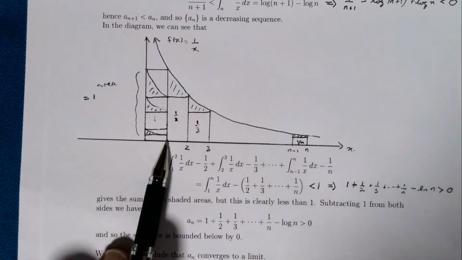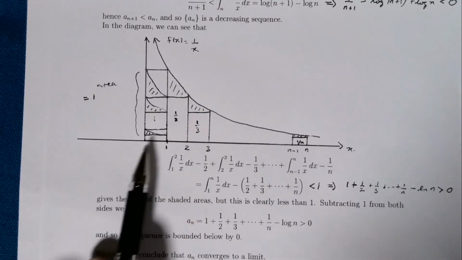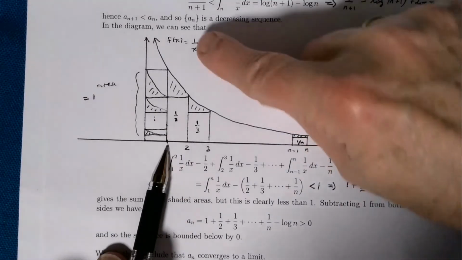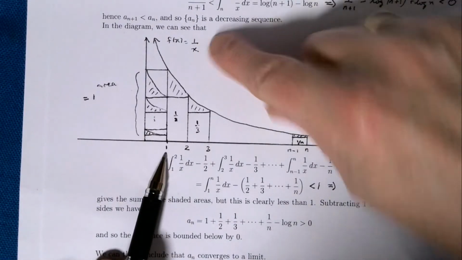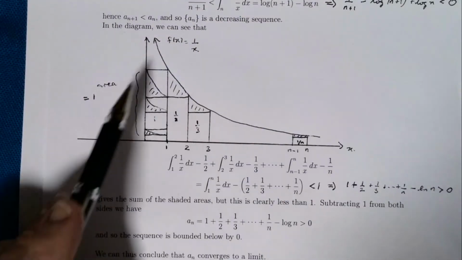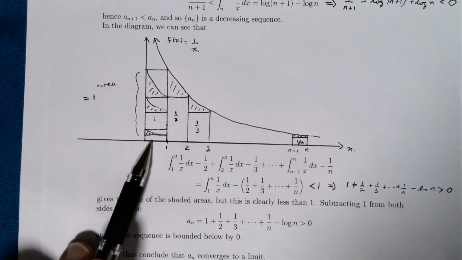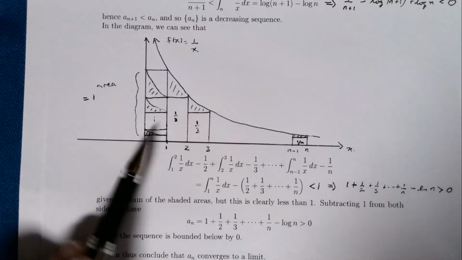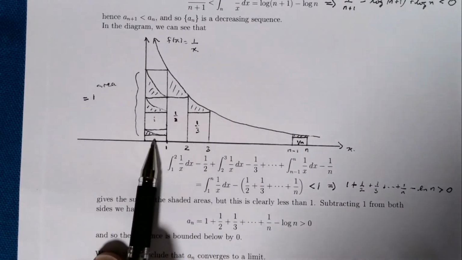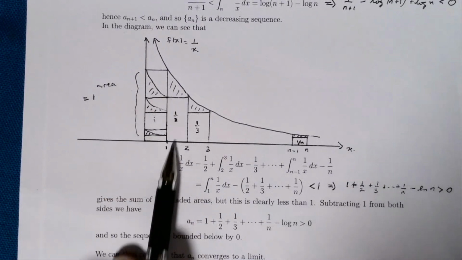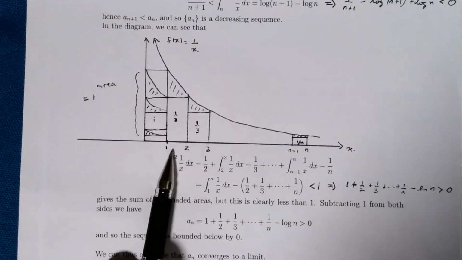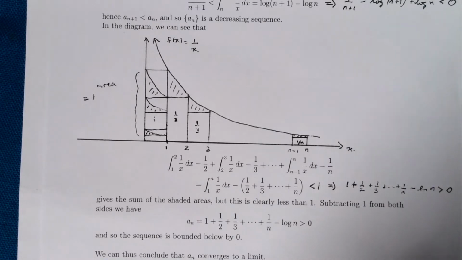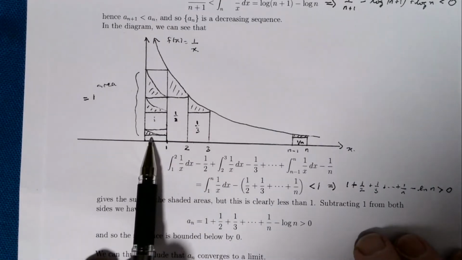Now this rectangle here, right in this first column, it's got width 1, and it's got height of 1, because the function is 1 over 1, so 1 times 1, which is 1. So the area of this whole rectangle here is just 1. In fact, it's a square. And you can see by the way I've constructed this that the sum of all these shaded areas in here that I got by pushing all these areas across, this is going to be less than the area of the first rectangle here. Well, now all I'm going to do is write down what we've done more formally.